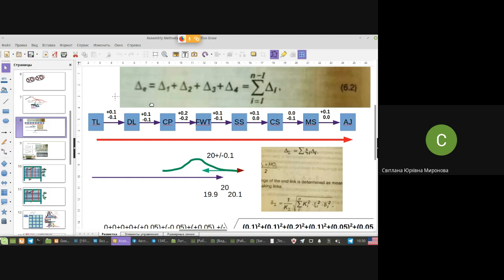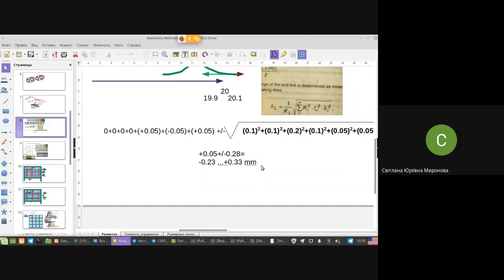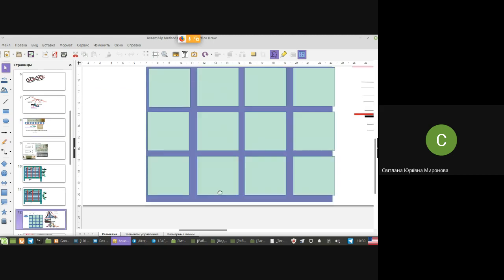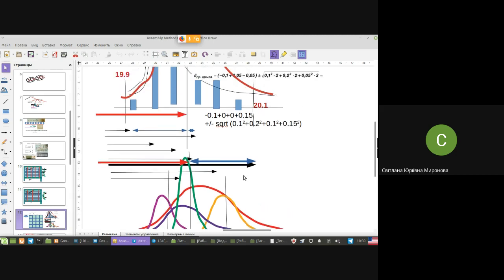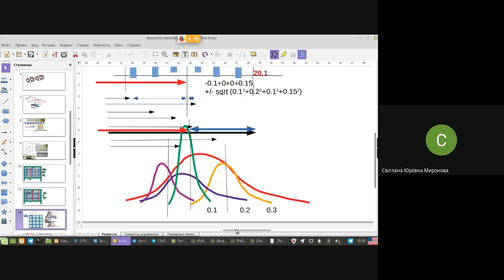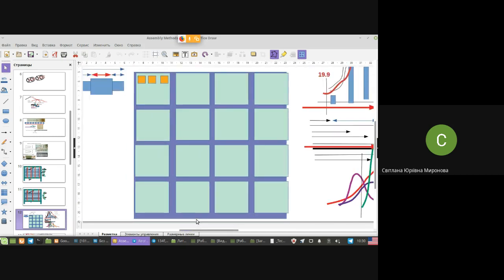If we use the method of maximum minimum, of course, it will be a much greater result, but in real life such results are not realized. In real life, probabilistic results are realized, which correspond to probabilistic theory and to the so-called Gauss distribution, or Gauss law of distribution of sizes. One more time, I remind you, you must have heard it in the video classes that I sent. I already repeated it so many times that I do not remember whether I used this example on you in a real class, or you were just watching the video.